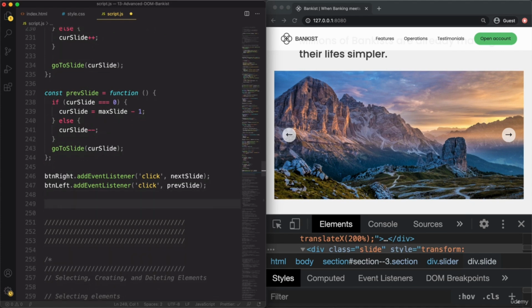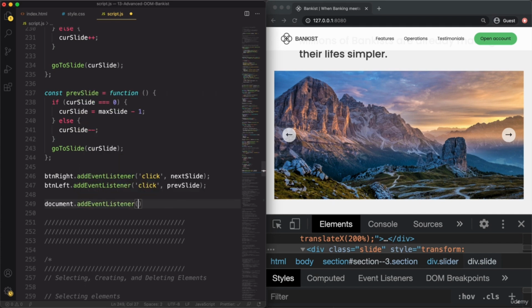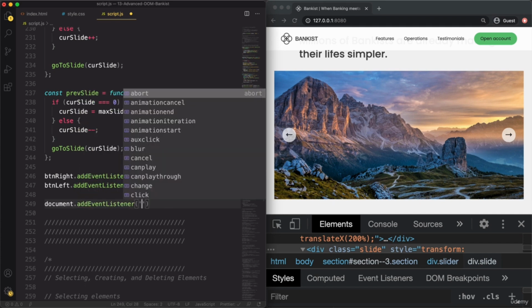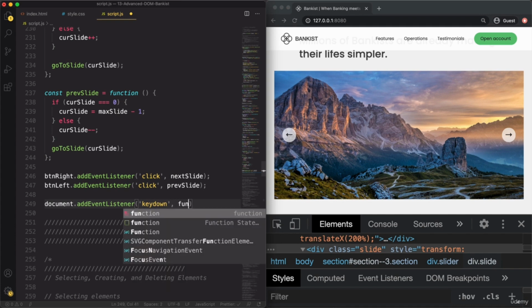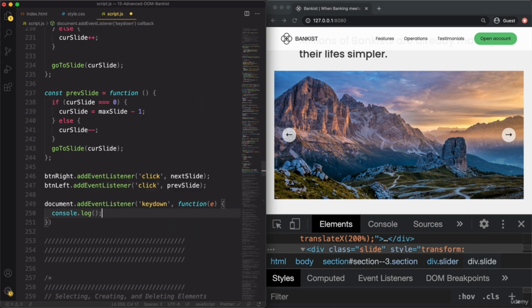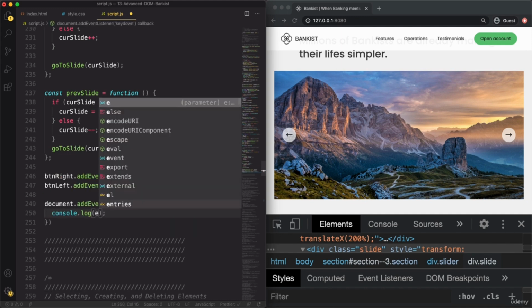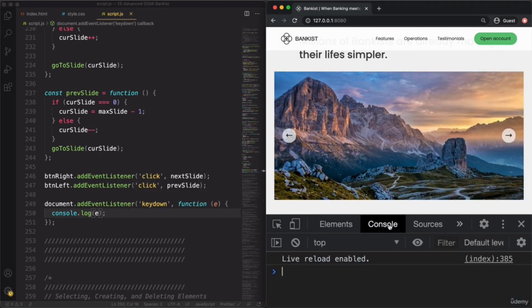And remember that we actually handle keyboard events right at the document.addEventListener. And then we're going to use the keydown event. And so that's going to be fired as soon as the key is pressed down. And here we need the event.